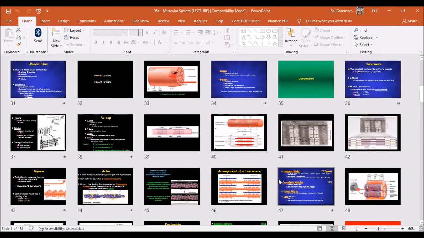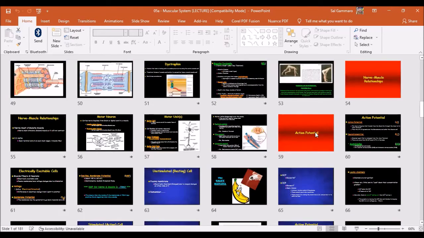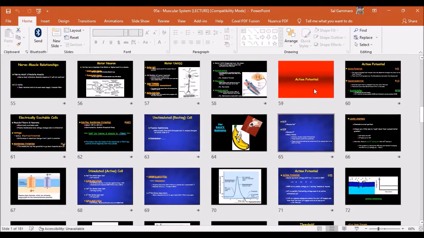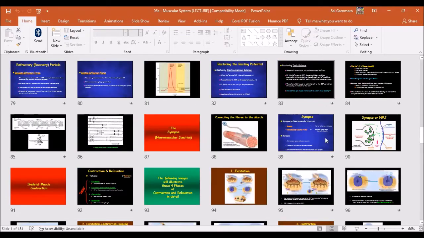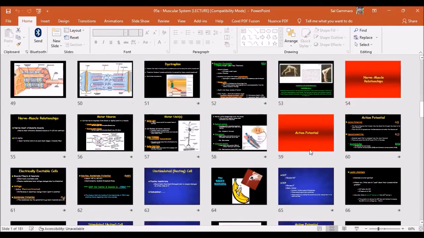What I'm going to do for you is basically starting with 59. I know I'm jumping there, but I'd rather do the thorny or the most challenging stuff. I'm going to start off with like 59. Now, I'm not going to use the PowerPoint. I'm just going to use my drawing tablet, and everything that I'm going to do on the drawing tablet, you have on video. But I'm basically going to do this whole section on the action potential.